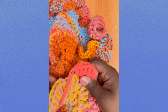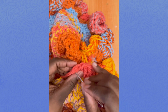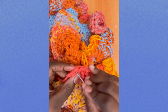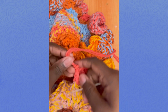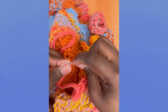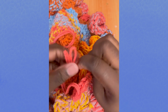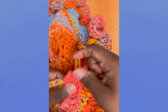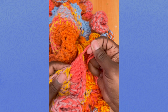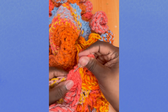And this part is the tricky part. As you can see, like I said before, it's not done. But I'm going to show how you should sew it in anyway. You're going to take your needle, string your needle with your yarn. And you're going to pull as tight as you can at the end of your yarn and go through the stitch.